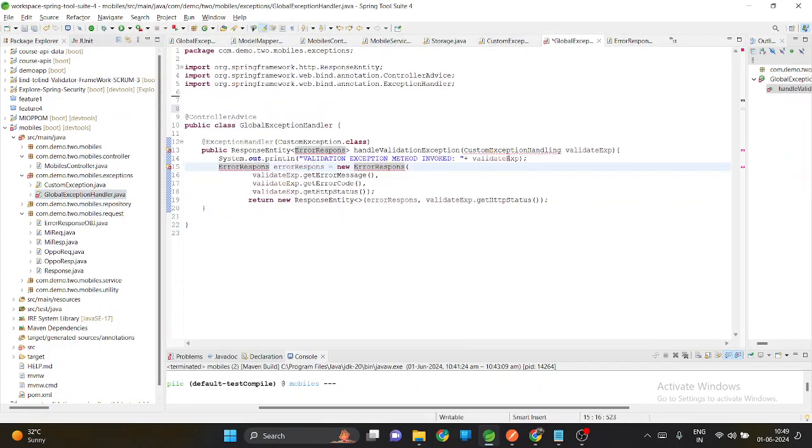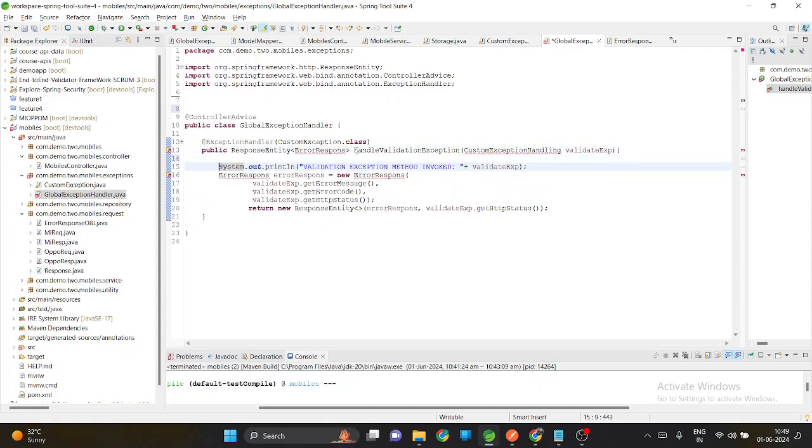Here I create a method called handleValidationException. I can rename this to handleCustomException. I define a method that accepts an object of our custom exception called customExp.